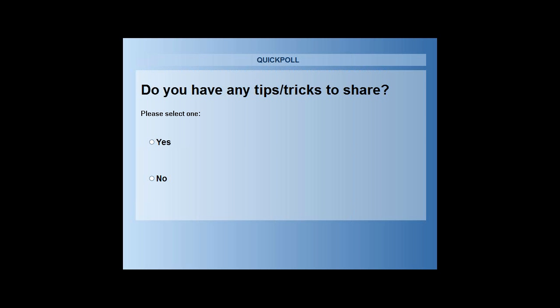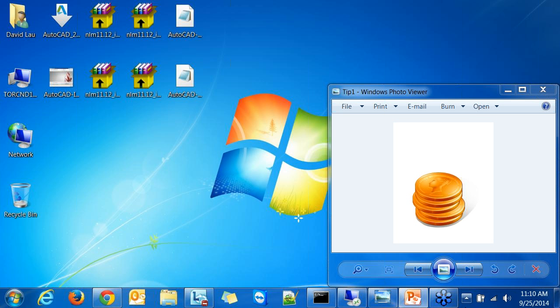As you're watching David go through his presentation, if there's something you think would be great to share with the audience, provide that in the questions panel, and then we can bring that up and have David respond to it. It's probably tips and tricks they're aware of, or maybe not, but either way, it's something to bring up. Most of the audience said no, but there actually were a couple that said yes. Just think about it throughout the next portion of the presentation and bring it up. So at that point, Dave, I'll hand it back to you.